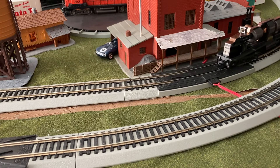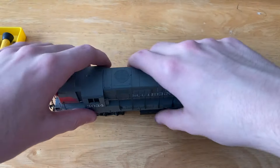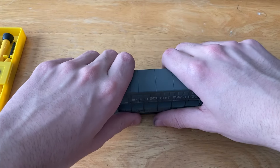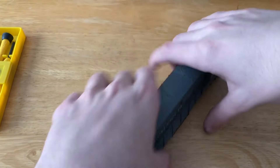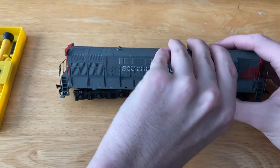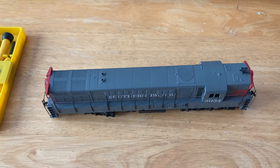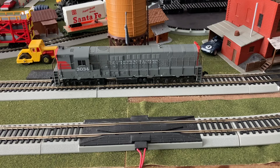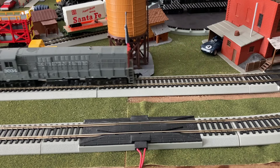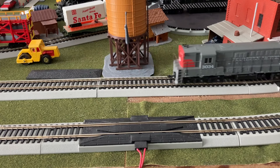Now let's set it off and put the body back on. To put the body back on you simply just take it and set it over, press down equally, and it grips. It's gripped on this side — let's wiggle it over. The body is on. I did just dust it off a little bit off camera. Now let's test how the whole engine looks and performs. I did a little bit of tweaking on the inside with the glass, so this should stop the rattling noise. Setting it off in forwards — it's a lot quieter than it was at the beginning, and it doesn't have that rumble sound anymore.